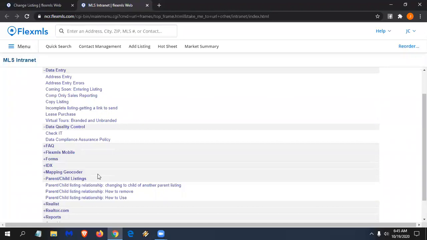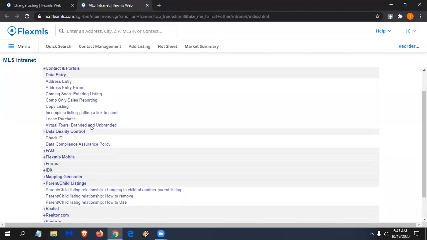Because if you're adding listings and it's in the wrong location, and what we'll talk about in the third hour of the class, if people are drawing map shapes and it's in the wrong location, it won't show up in their map shape. So you may not get the exposure that you want for your listing. So it's very important to get it in the correct location.